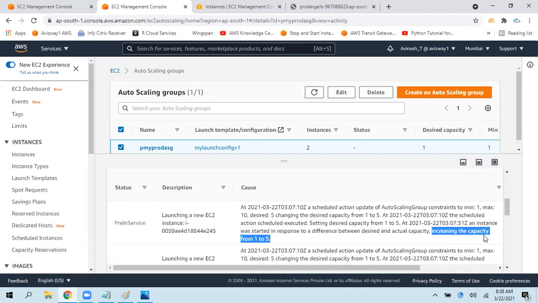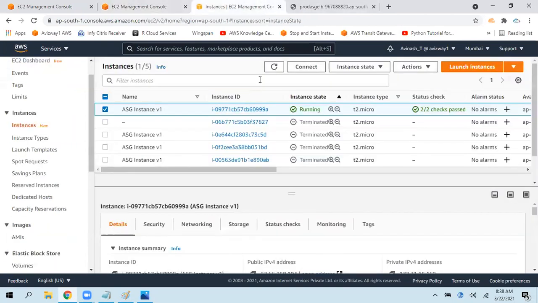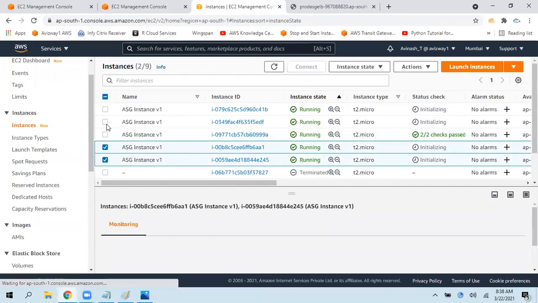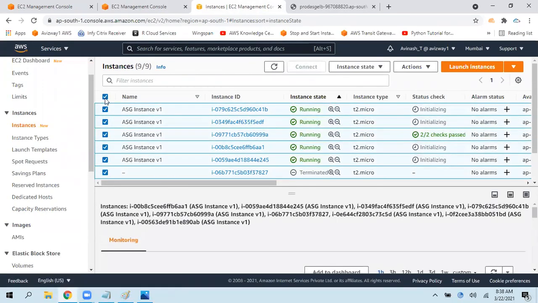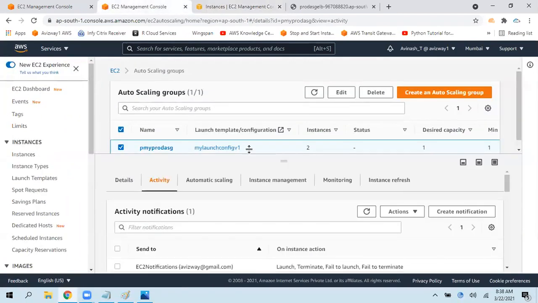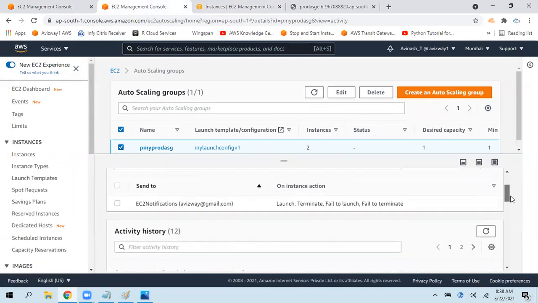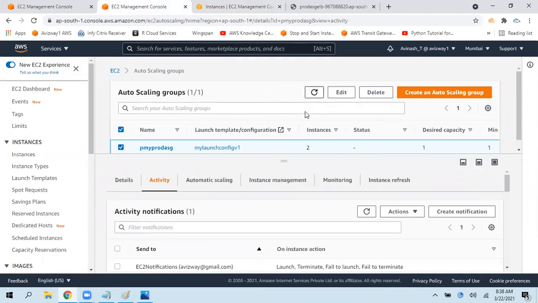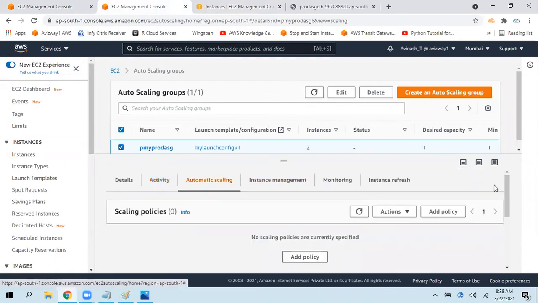It is increasing the capacity from 1 to 5. It will keep the existing instance alive, and it is going to add 4 more instances. See this, this is the existing instance. Now 4 more EC2 instances got provisioned. So based on a particular time frame also, we can add or remove instances. That is scheduled scaling.